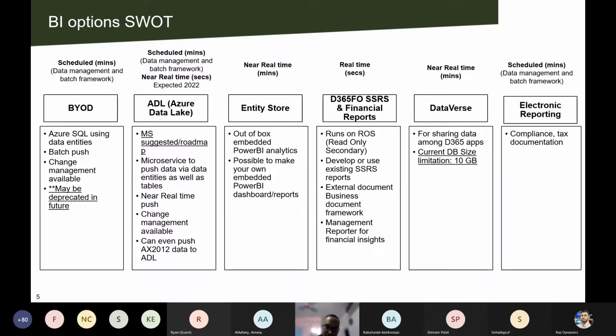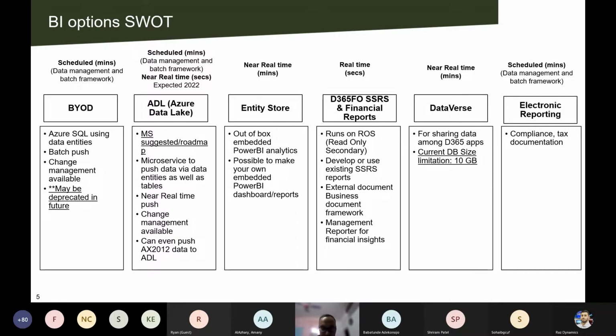So why this time factor I gave is it's a key identifier in terms of selecting the option and trying to see which option will essentially give most of the reporting out. So if in case you have a customer who has X hundreds of reports and a lot of them, when you look at it, and if they are okay to go with minutes level, and if you want to be current and future ready, then Azure Data Lake will be the ideal place to go. Because then on the Azure, there are so many different apps and solutions that are out there that you can use for reporting.